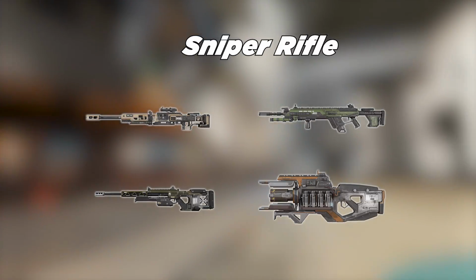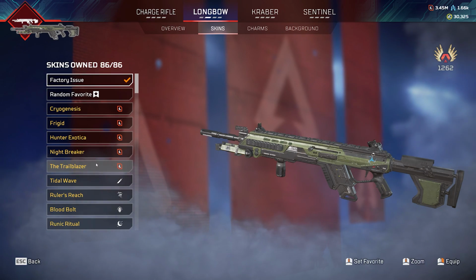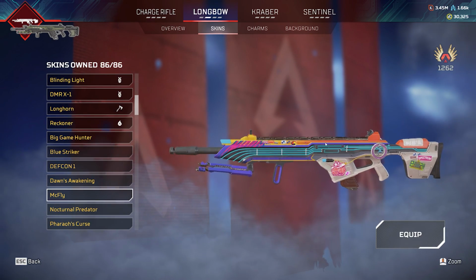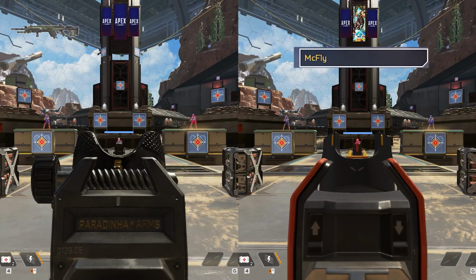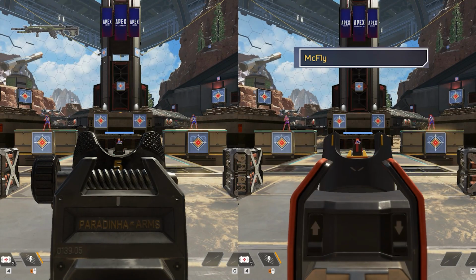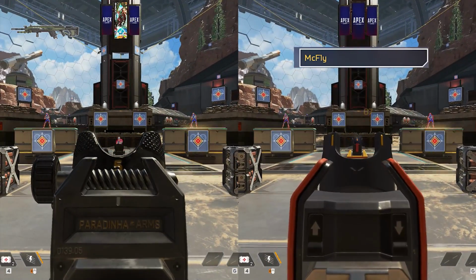Sniper rifle time, and this is where some of my favorite pay-to-win skins in the entire game come along. First up, we have the Longbow and the pay-to-win skin McFly. First off, the name is insane and awesome, McFly. Who doesn't love that? And the iron sights for this are absolutely awesome. They, once again, as always, open them up more so you can see what you're shooting at, and they just look sick in general. Definitely equip this skin.